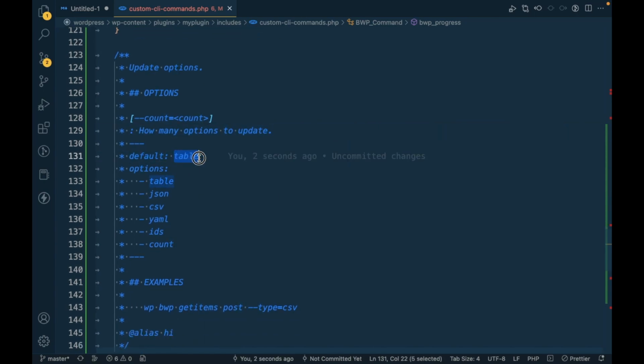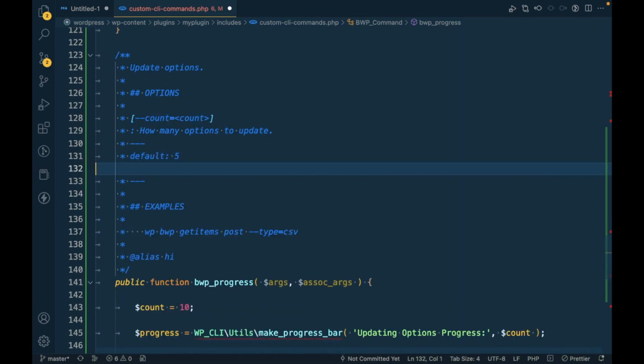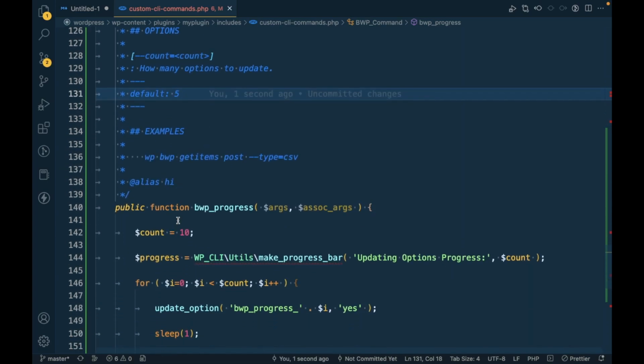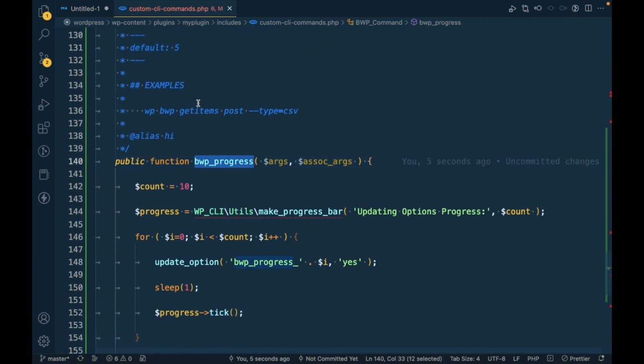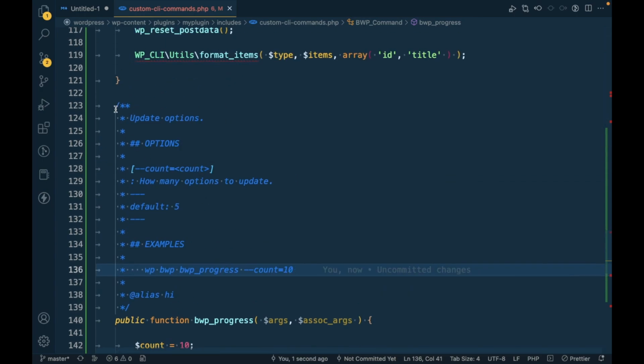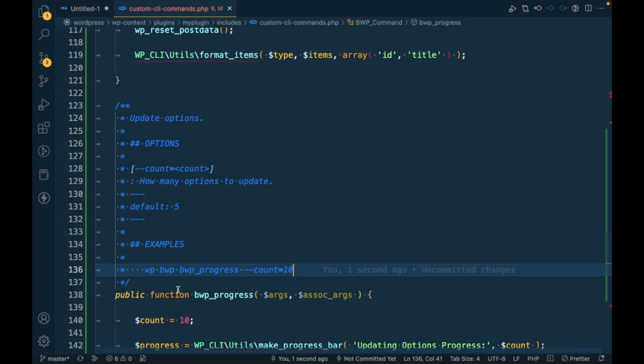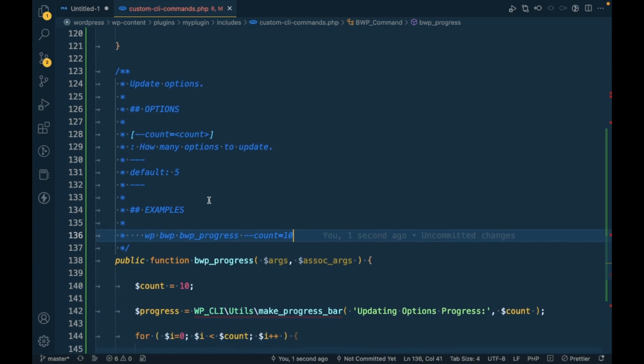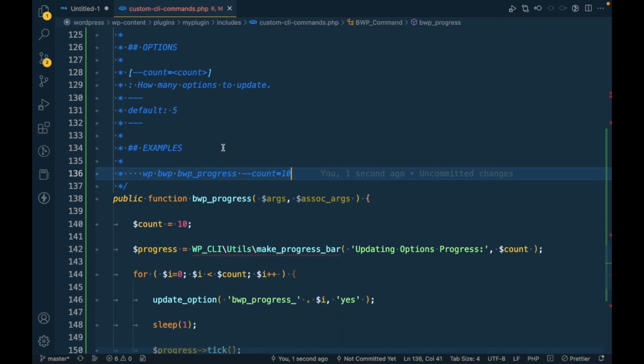Default we will say 5, and we don't need any options. And add the example, count 10. If you don't know why we are adding this, I have already covered it in one of my previous videos in this current playlist. You can watch that from the past videos.